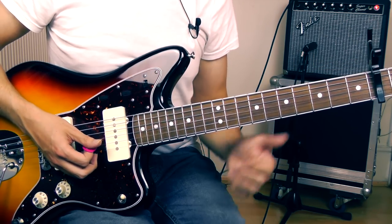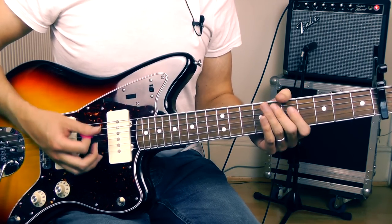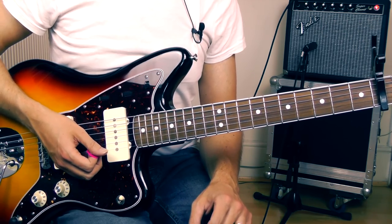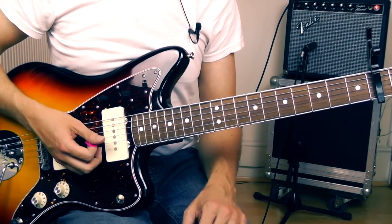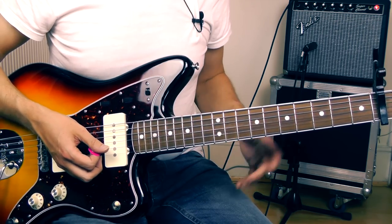That's the introduction to the song. On the original recording, I've got a feeling that those two parts, the low bit and the high bit, are played on different guitar tracks with slightly different sounds. But I think it all works very well when you play it on the same guitar all together at the same time. So that's the introduction of the song.